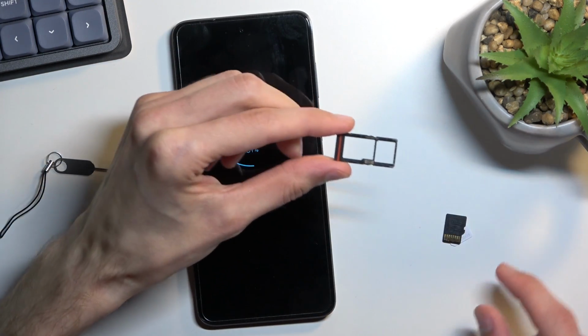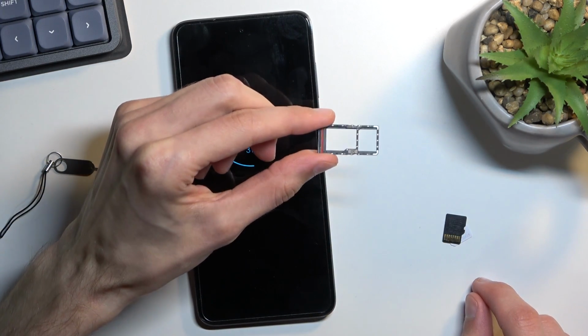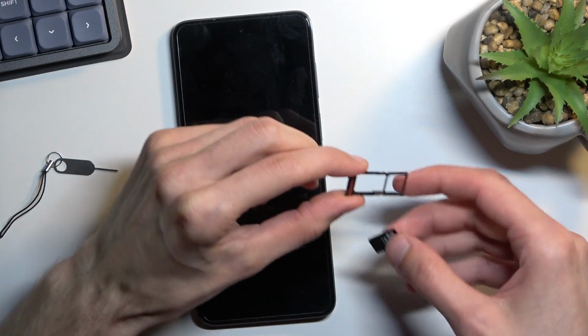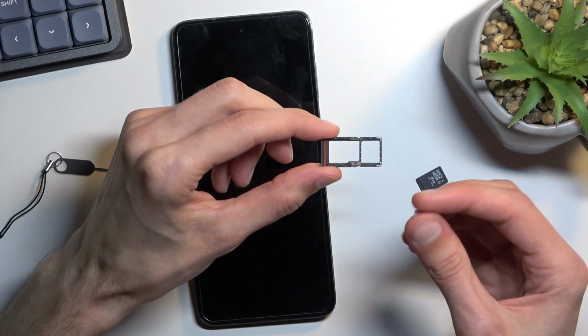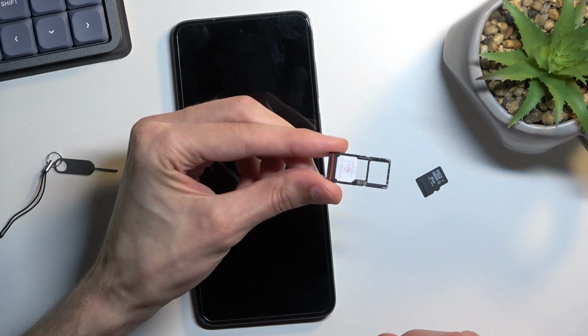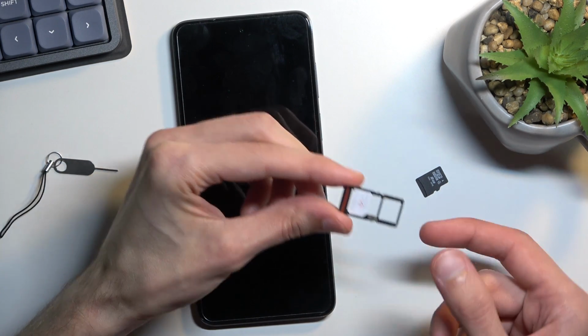Now on the tray you have space for either two different SIM cards or one SIM card and one SD card. So if you're planning to occupy the tray with two SIM cards, you would place one of the SIM cards on the SD tray, but sideways, as you can see.